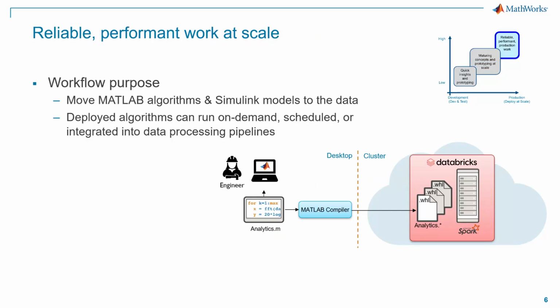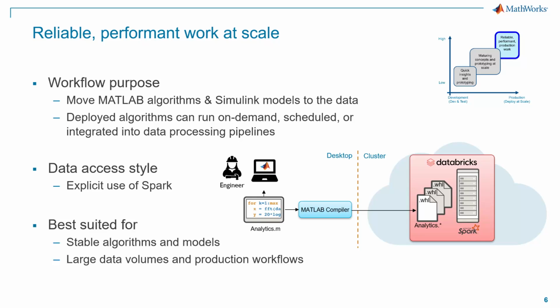The final data workflow in the support package helps us take known good MATLAB code or Simulink models and expose them for use in different compute contexts on Databricks. So far, we've seen how the first two workflows help us develop insights and tackle data at varying scale. This production-focused workflow helps us move our MATLAB or Simulink to the data. This is done by using the MATLAB or Simulink compiler family of toolboxes. Code or models deployed in this way are called as part of Spark jobs running on Databricks. This workflow is best suited for stable models and code, along with large volumes of data, like we typically see in production.